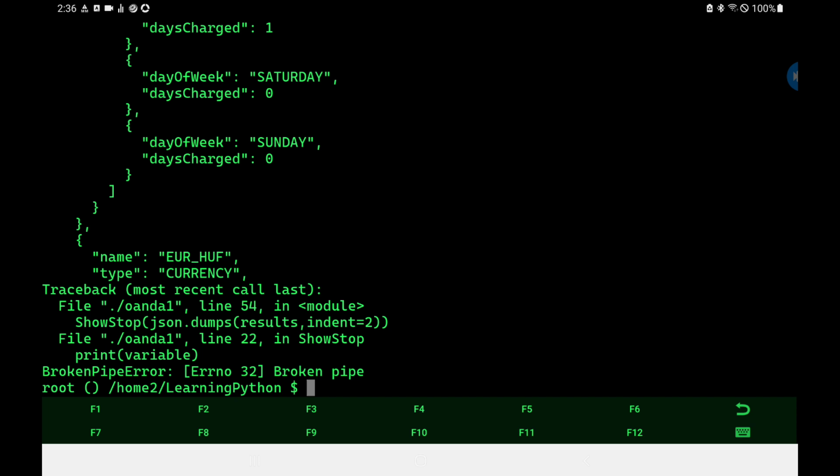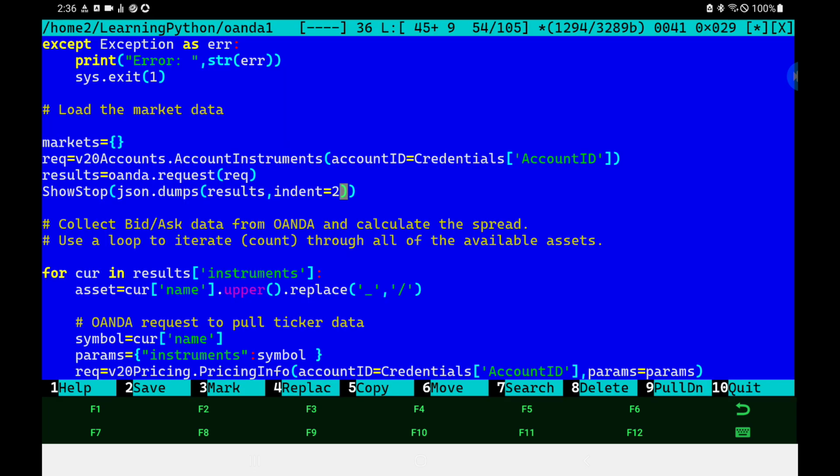Now, when you're done with using the less command and looking through the data, press the Q key, and that will quit, and then you can go back into the editor and we can go through the next steps. Remember, the JSON library has a function called dumps.